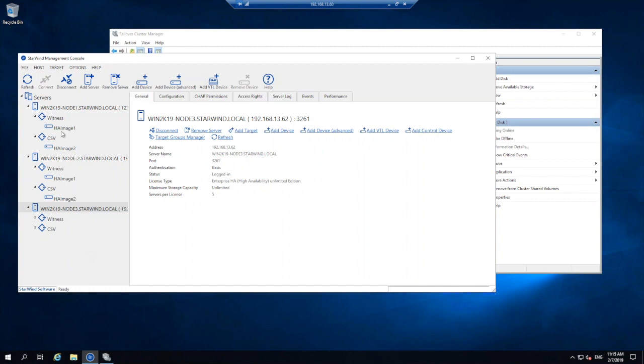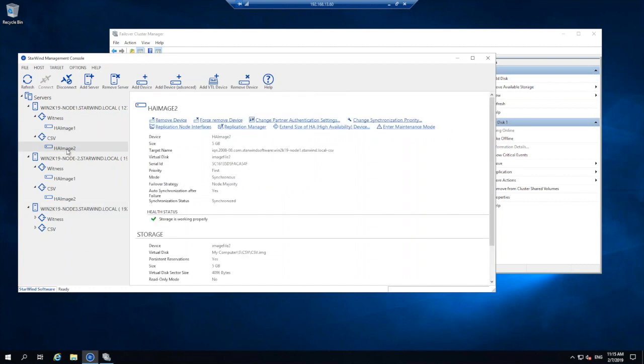Okay, so let us simply create the device and do all the steps required for configuring a node majority setup.